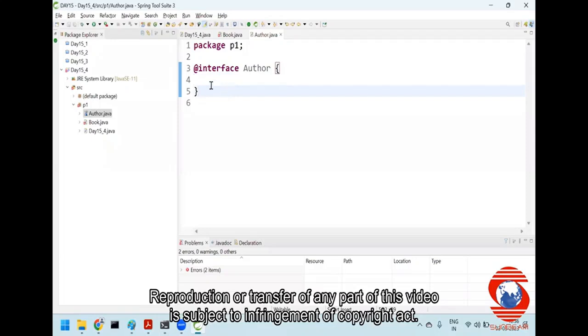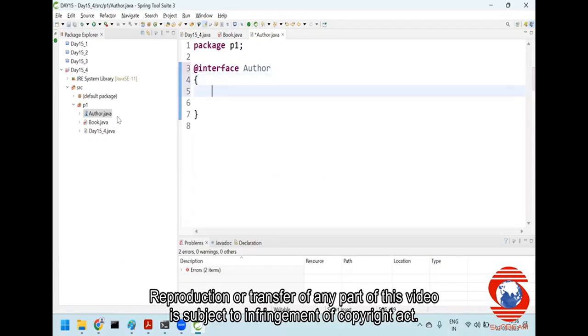As soon as you are making @interface, can you see here? It is giving me this is nothing but Java annotation. I cannot zoom it out, but yes, you can see here the separate @ is given in front of the file name. Correct? Now, when I am going to define this author interface, @interface, it is nothing but the annotation. That is true.